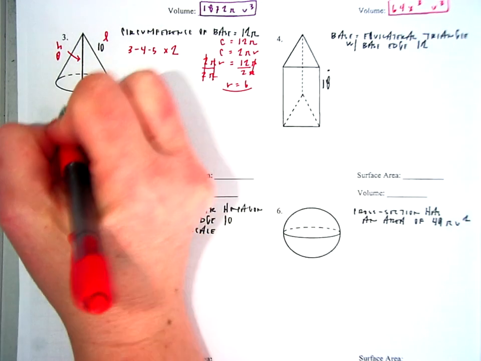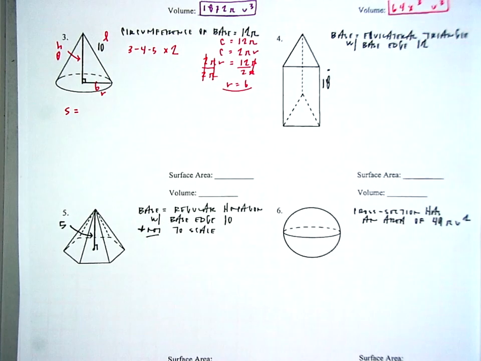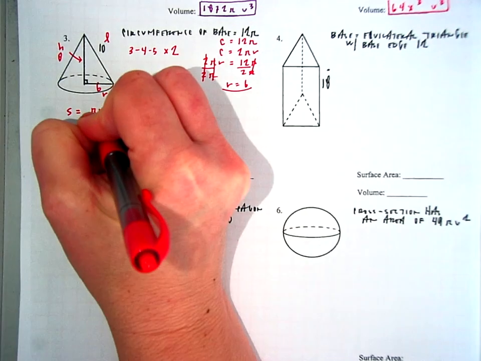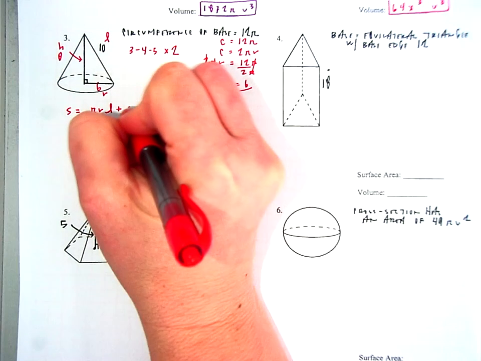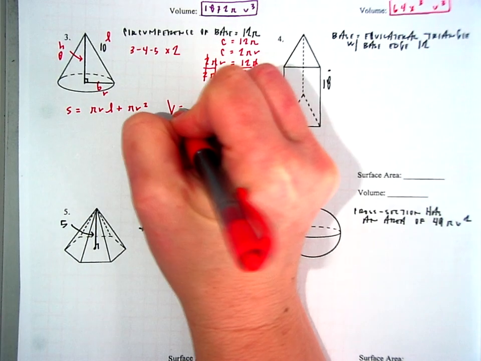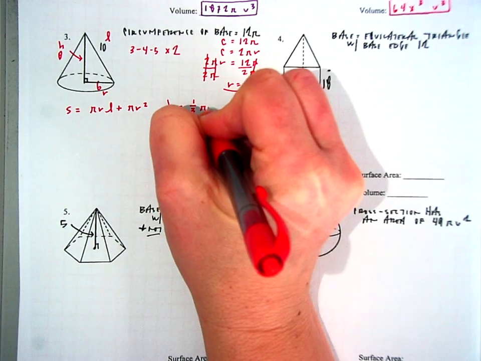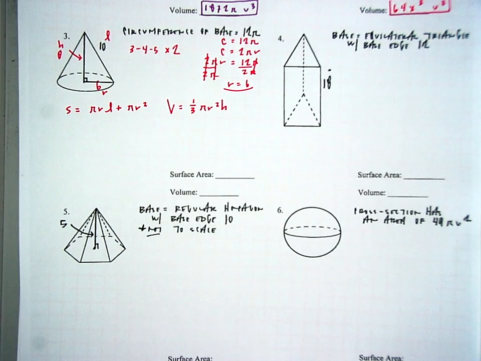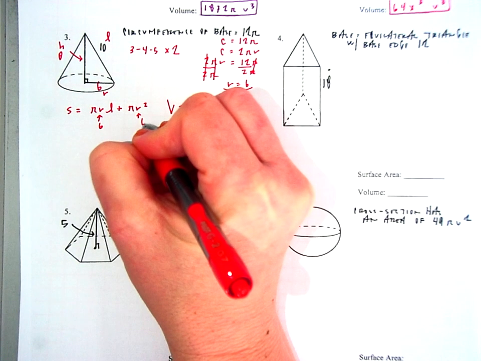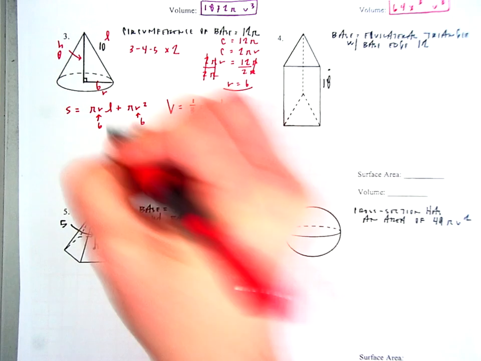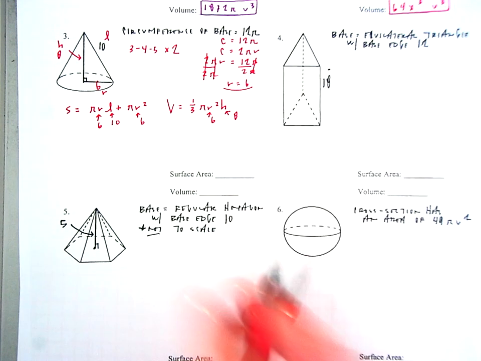So let's do surface area first. So surface area, it's a cone. So that curved lateral face, right, that sector is pi r slant height. And then we know that the one base is a circle, so pi r squared. Volume would be a third of what it would be as a cylinder, so 1/3 base area, pi r squared, times the height. So when I plug in my radius is 6, I'm going to plug in a 6 for each radius. My slant height is 10, and my height is 8.